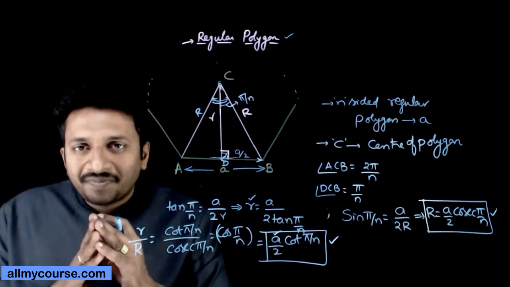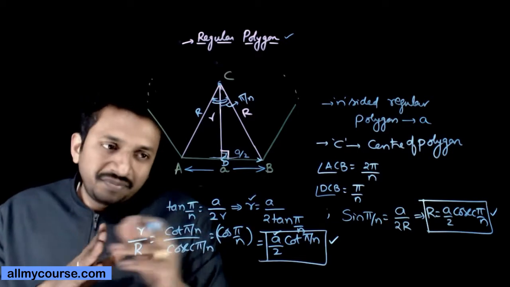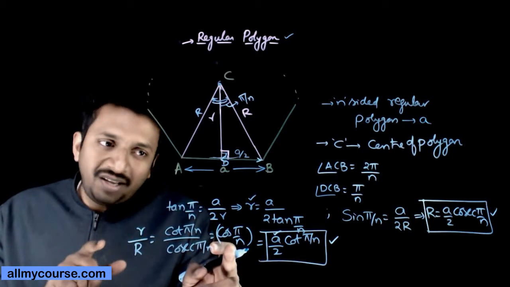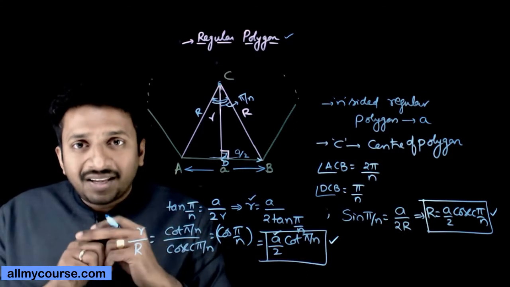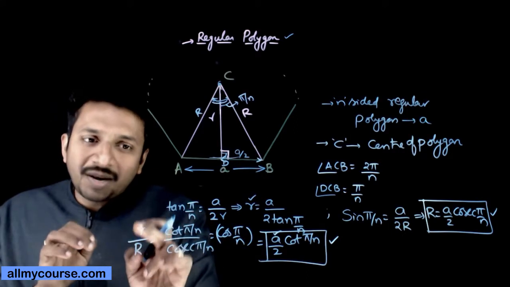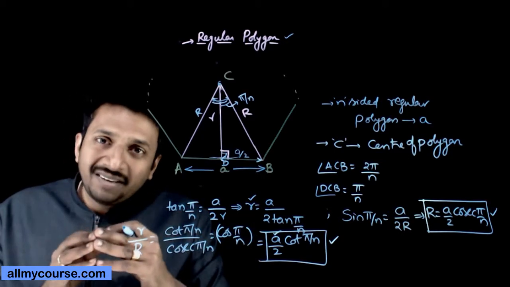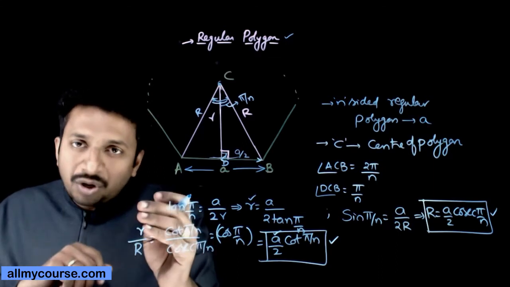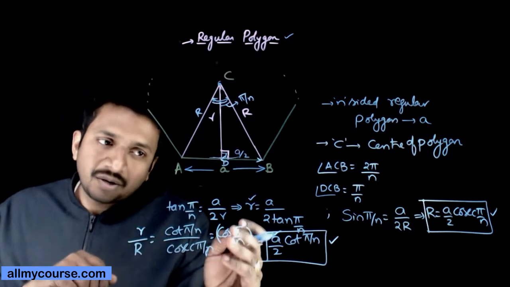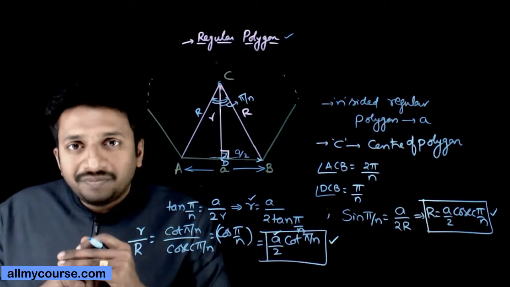So the ratio of the inradius and circumradius of a regular polygon will be cos of pi by number of sides. For example, if the number of sides is equal to 3, this will be cos pi by 3, which is equal to half. That means in a regular triangle, that is an equilateral triangle, small r by capital R is equal to 1:2. If you take a 4-sided regular polygon, which is a square, the ratio of small r to capital R is cos of pi by 4. This is 1 by root 2.